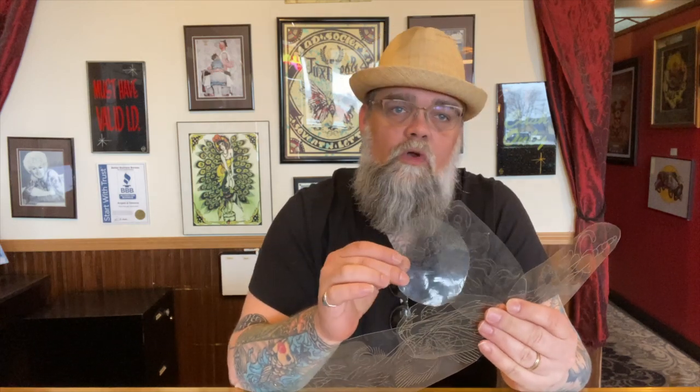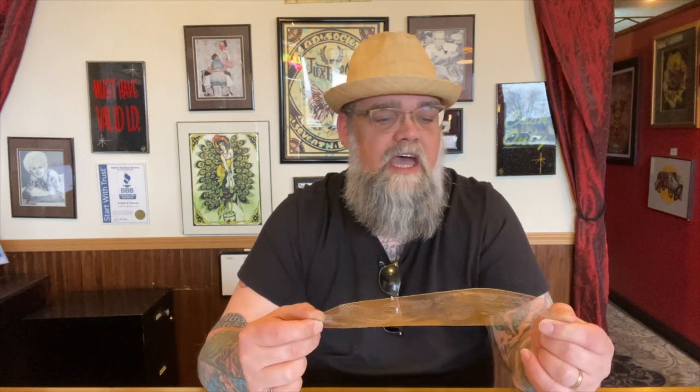The acetates go with all the images that were on the flash, which is awesome. Like I told you before, these were how they put the tattoos on back in the day. You can tell that some of these have been used a ton and some have barely been used. He did the panther and dagger and the scorpion a ton, and the panther and snake a ton — they're super dark, you can tell they've been used over and over. Whereas this one, you can still see some of the graphite in it but it hasn't been jammed in there much, so you can tell this probably wasn't as popular as the scorpion and the panthers.